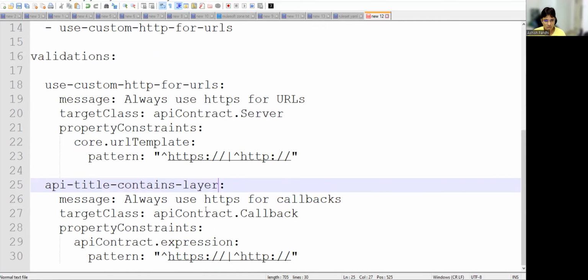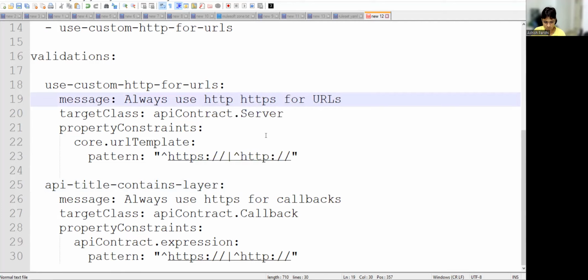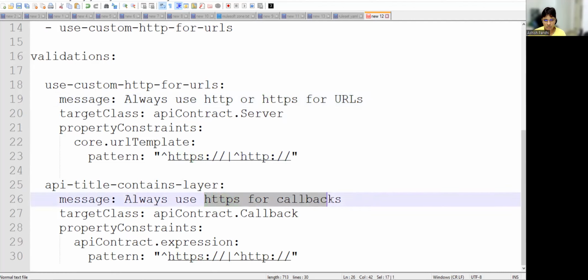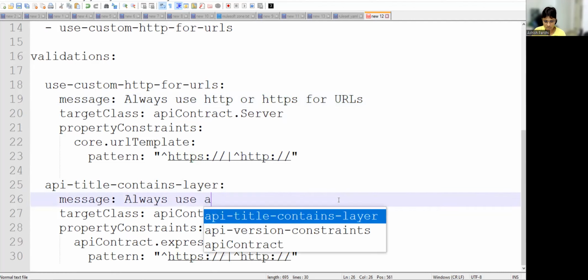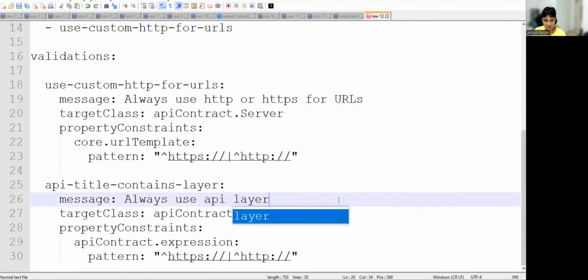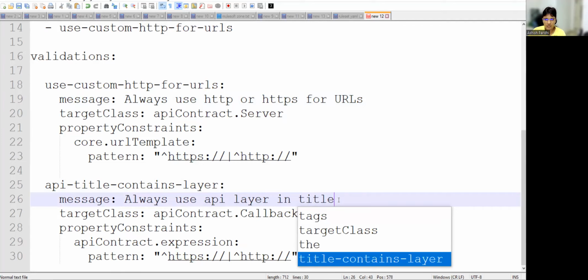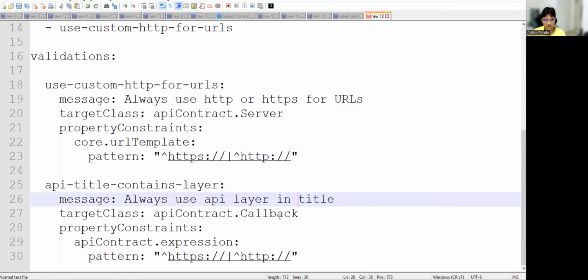Control V. Always use, we can say, API layer in title. Okay, API layer in title.